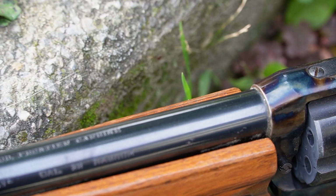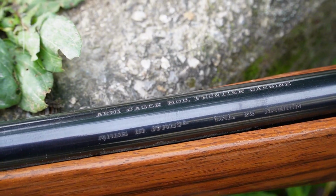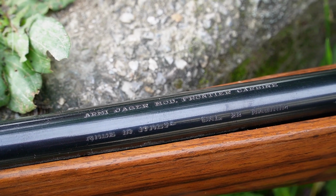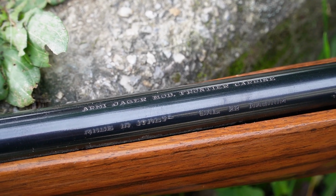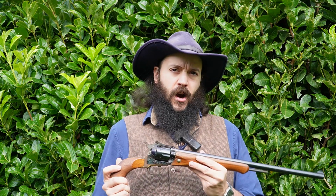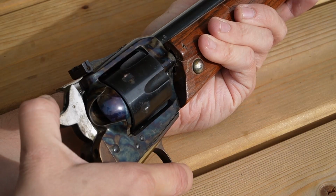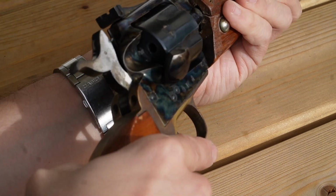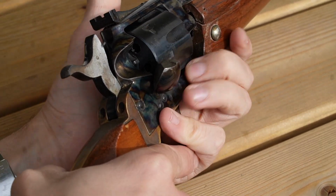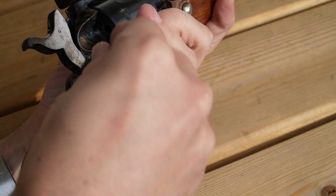This is by Armi Jager, an Italian company. This is called the model Frontier Carbine, caliber 22 Magnum. So it's more of a long iron than a big iron, but it is what it is. Mechanically, it's a simple single action army style revolver. So you would put it on half cock, open the gate, and you would load six, and then you're ready to fire.